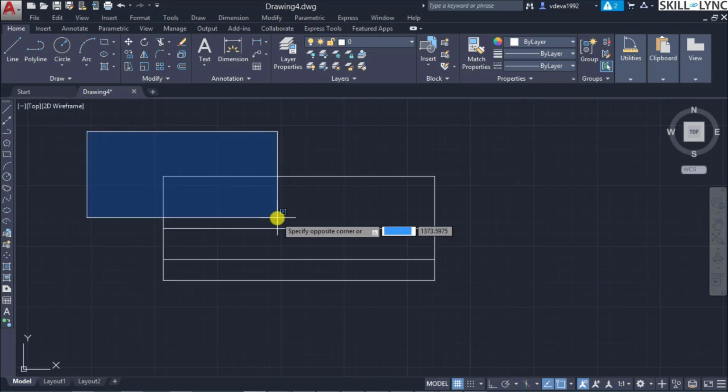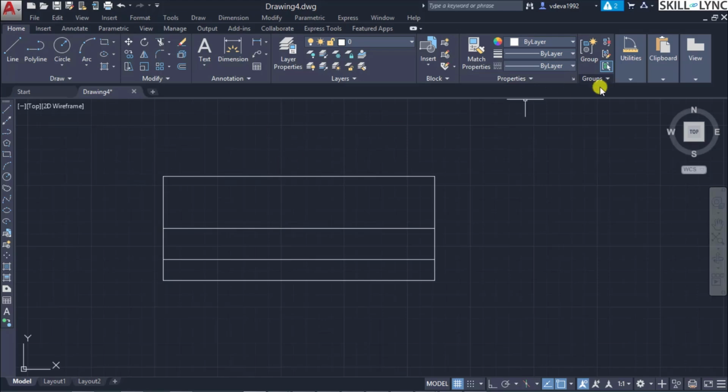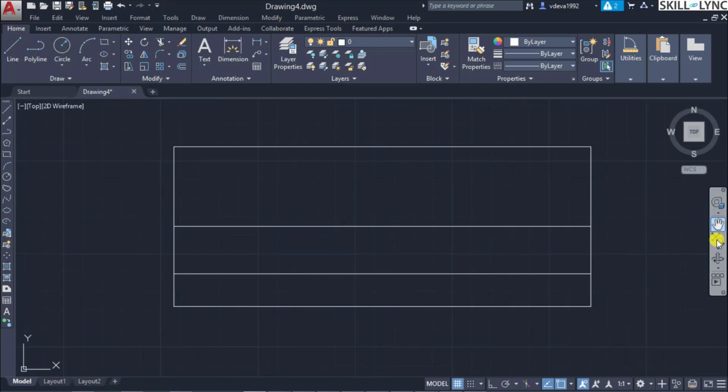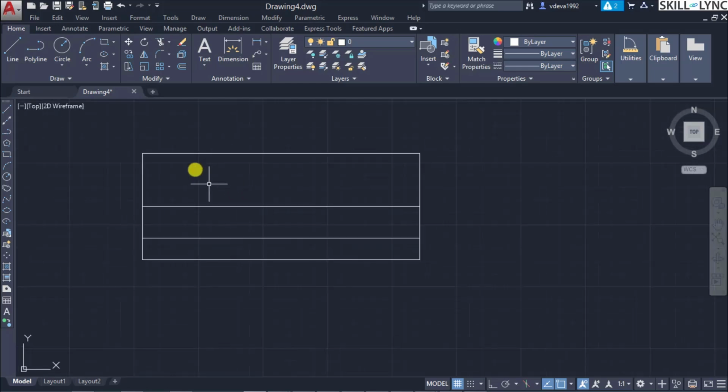The object is not getting highlighted. So quickly let us use this measure tool to investigate. What's the distance of this? Okay, it is 86 mm in length. So maybe that's the reason why our text is not getting displayed.